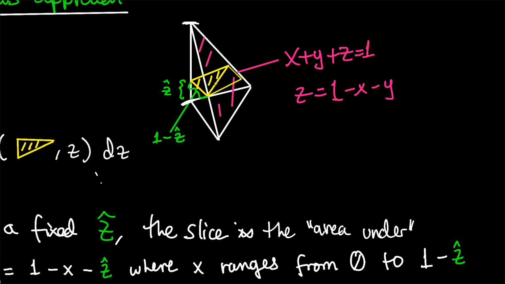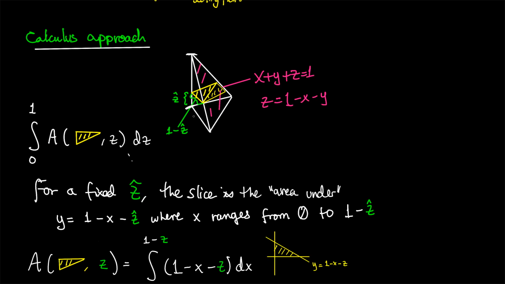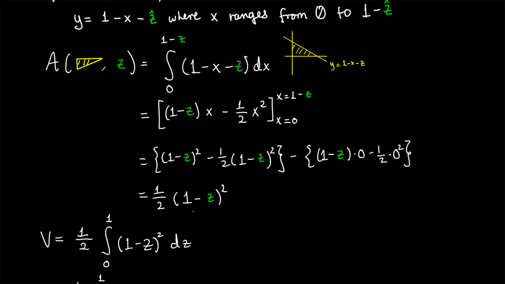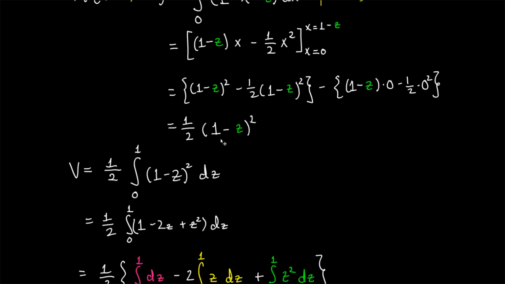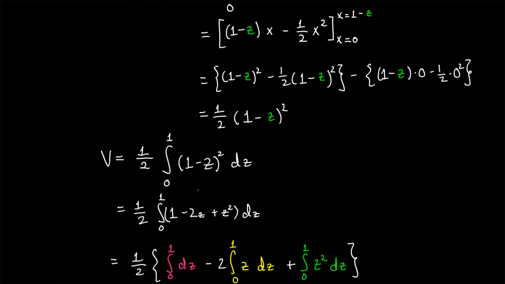Then 1 minus z squared is the area of this square, and half of it is just the area of that triangle. That's a much simpler way. Okay, but at least it's correct. All right. Anyway, 1/2 of 1 minus z squared, and we want the integral from 0 to 1 of that.